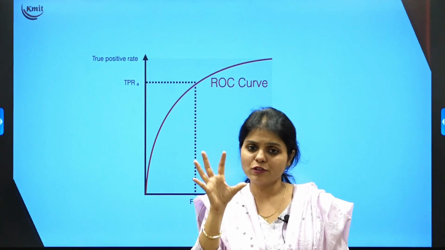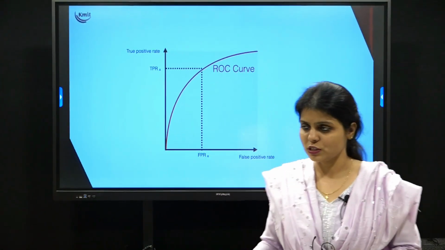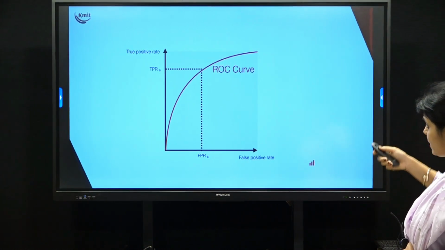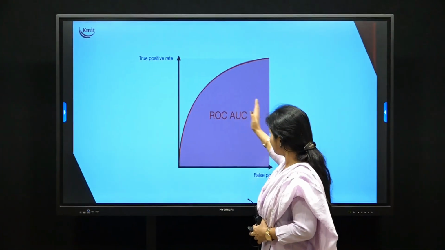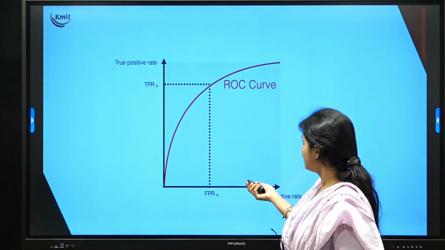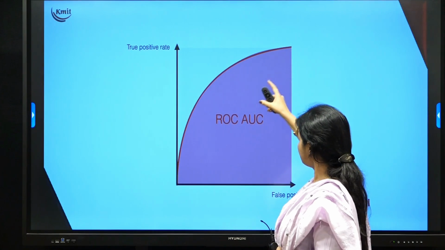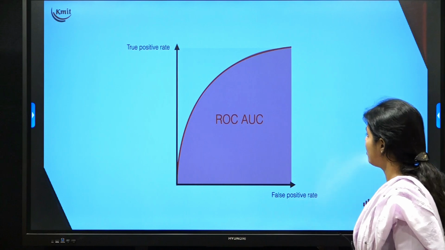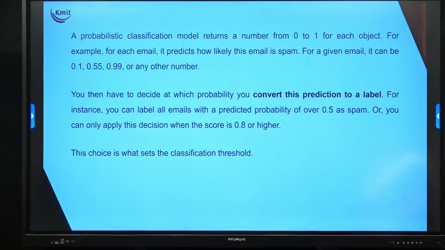It will give you a clear difference between how many true positive rates are determined with respect to false positive rates. So when you draw a curve, that curve is called the ROC curve, and after you draw the ROC curve, the area under it is called AUC, area under the curve. First we plot FPR versus TPR, plot the ROC curve, and the area under it is called AUC.